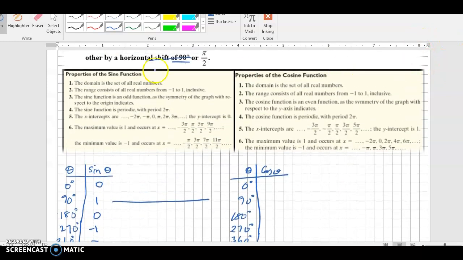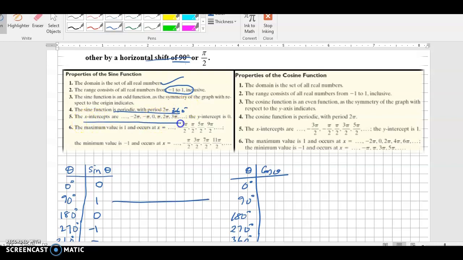If you actually see the notes here, the domain is all real numbers, because we can actually go to the left and the right of the cycle. The range is from -1 to 1, and that's important to note. Range is twice the amplitude. Amplitude is only from 0 and above. And the sine function is periodic with a period of 2 pi or 360 degrees.